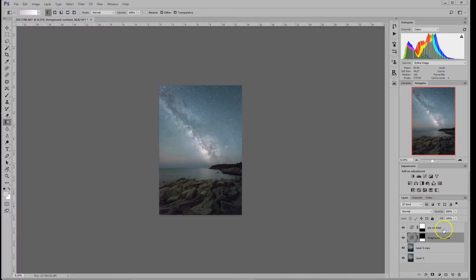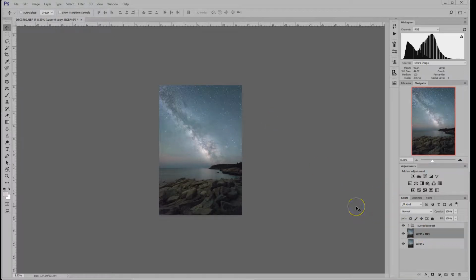And I'm actually going to group these into a group, and that way it's a little bit more neat on my timeline here. If you just hold shift to click both of these and click the little group icon here, the little folder, I'm going to name this curves / contrast, so I know what it is. And if we turn this on and off, you can see all the adjustments we've made for the image so far. You can see it's more subtle for the foreground, but you can see it a lot in the sky, and that looks real nice to me.